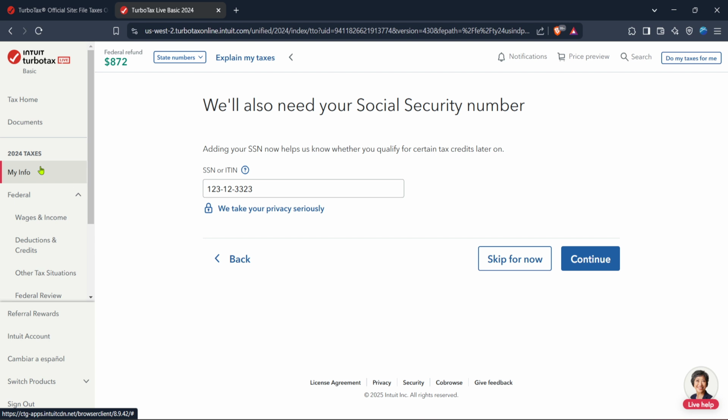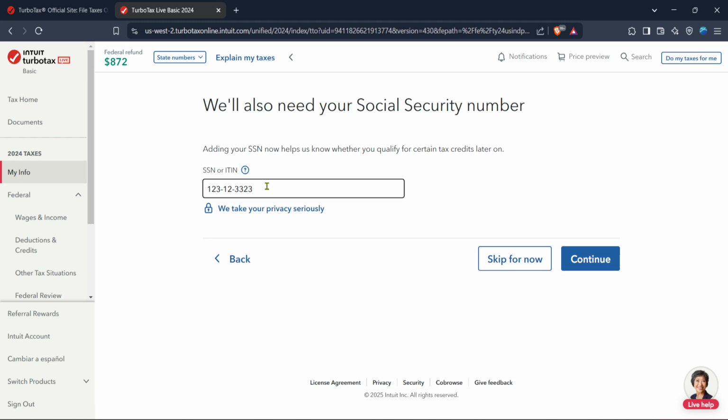We're getting closer to the crucial part now. In this section, you'll be able to review each dependent's information. We recommend you double check every line item, as even a small typographical error can cause an e-file rejection. Now come to the essential part where you must review the social security number you've entered. This is the core reason for your rejection issue.